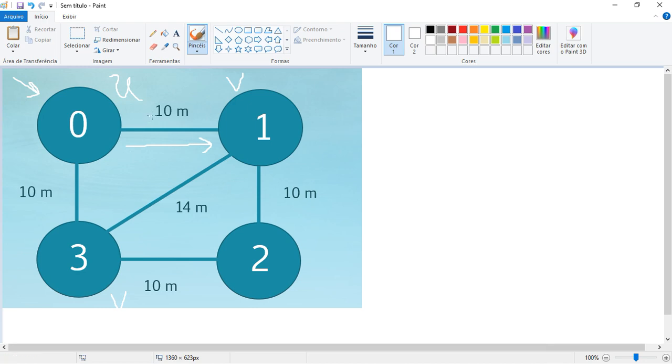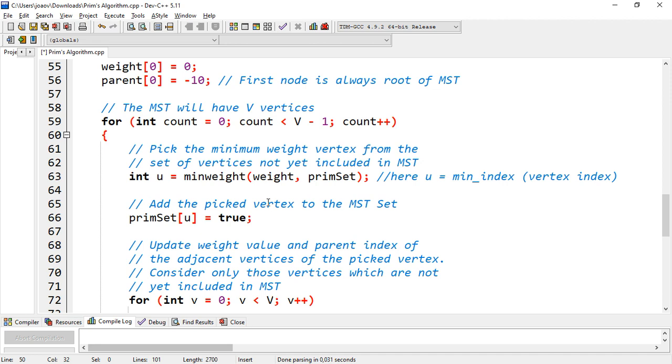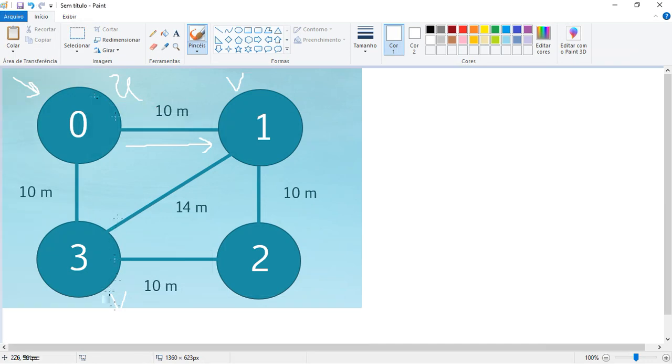And we are going to see, so I'm explaining some parts of the code, and I'm going to join all the parts soon. So we have to pick each time the minimum weight of our prim set. So, for example, if there is a new v here and there are two v's, we have to pick one of these two. But as one is immediately after 0, we will pick one here.